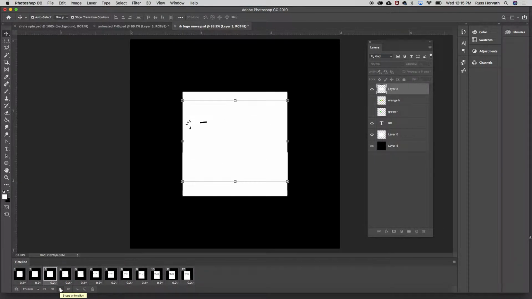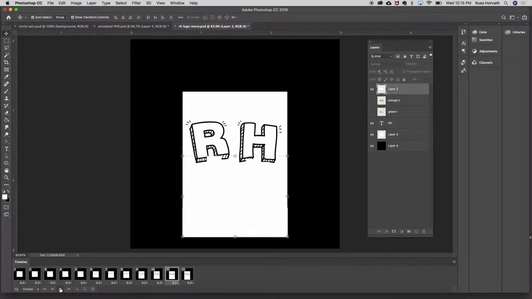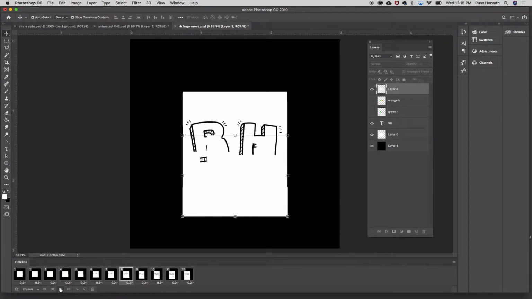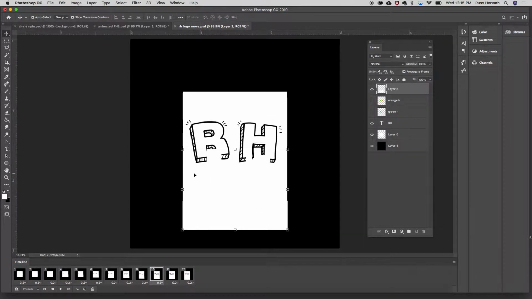So now, in context, if I were to crop this out, I would just see that little bit of movement in the center. So that's step 1. All right, so here's my final position. So step 2, I'm going to make a duplicate of this frame. So I'm going to hit another frame in here, and I'm going to make the green come in, right? So I'm going to turn on green, right? So from here to here, that green is on just like that. But I don't want that green to just flash on.